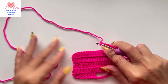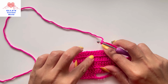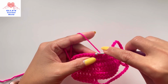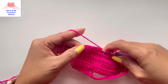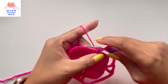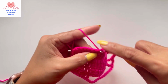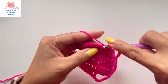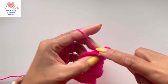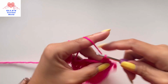Okay, and now we're going to count from here: 1, 2, 3, 4, 5, 6, 7, 8 into the 8th chain. Okay, we're going to do our double crochet. Just make sure, 1, 2, 3, 4, 5, 6, 7, 8, that you're working into the right spot, and then placing one double crochet in each chain to complete your 8 double crochet.